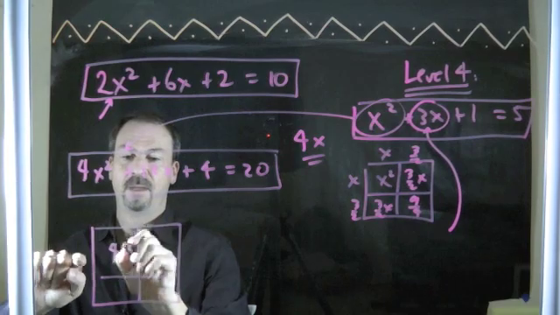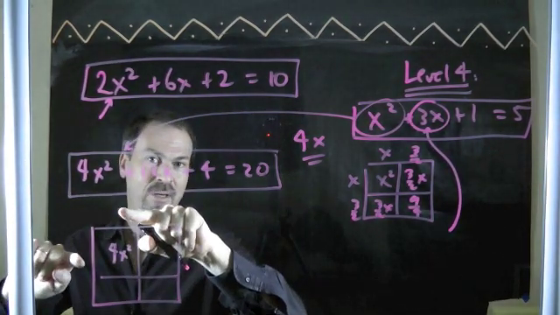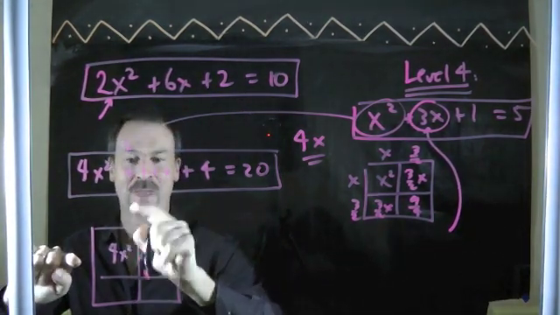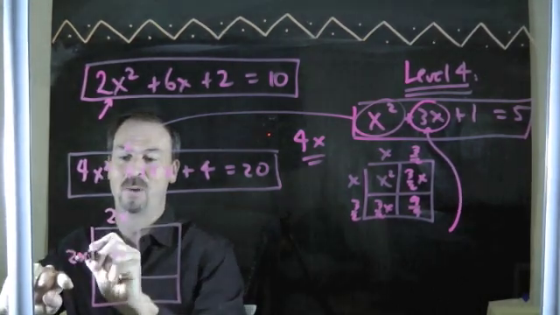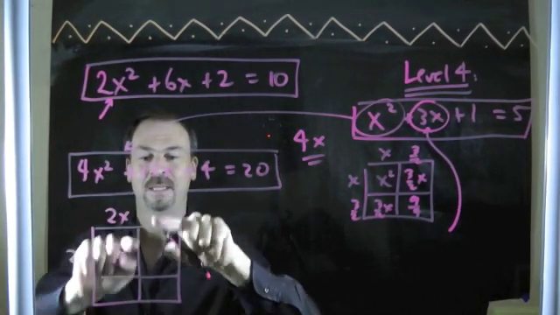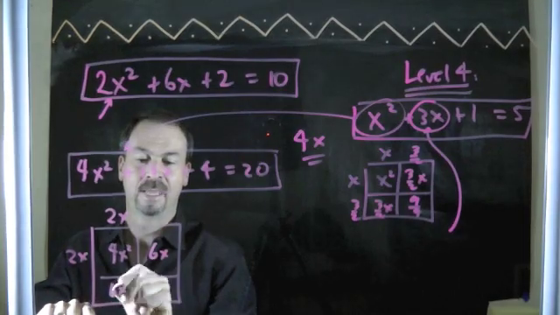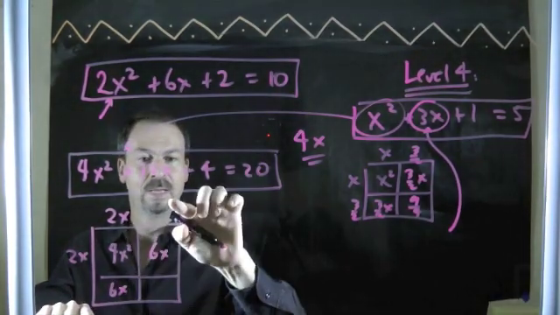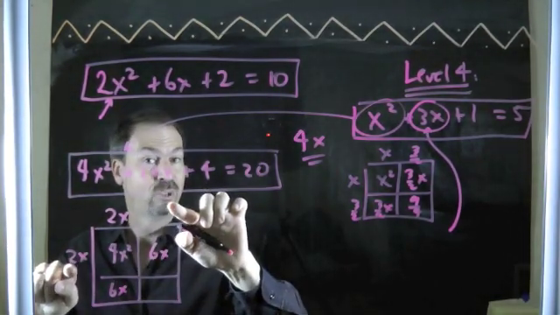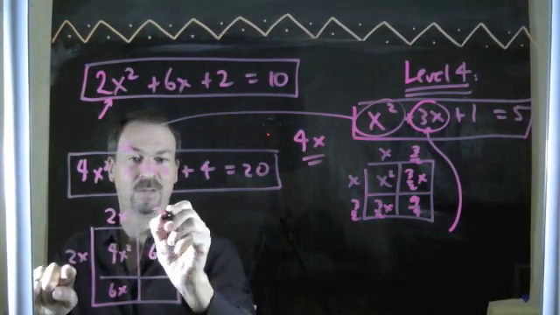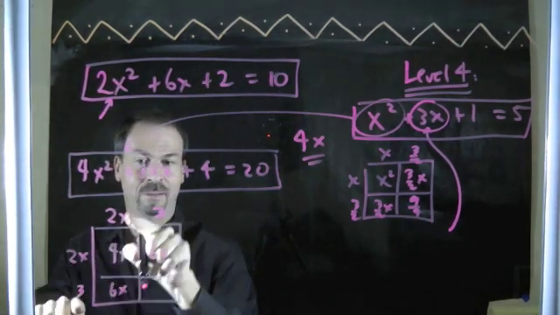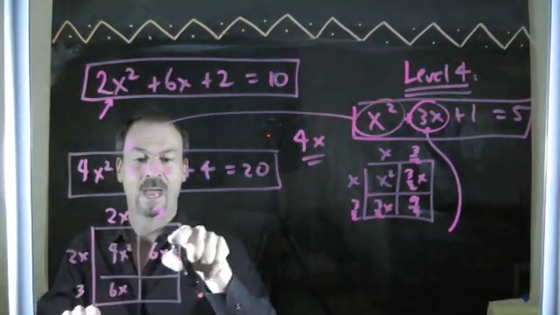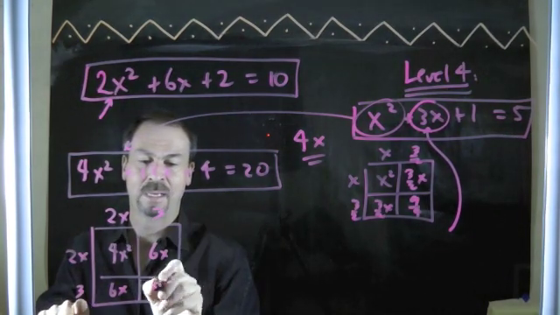So let's take this equation and multiply through by 4. 4x squared plus 12x plus 4 equals 20. Is that actually good for us or not? Well, let's try it out. 4x squared. Where must that come from? Can I be symmetrical and nice with friendly numbers for me? You bet I can. 2x and 2x. I need two pieces of the same that make 12x: 6x and 6x. Something times 2x makes 6x. This better be 3. Something times 2x makes 6x. And that means the final piece must be 3 times 3 is 9.